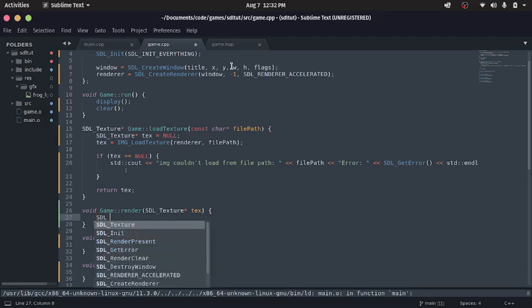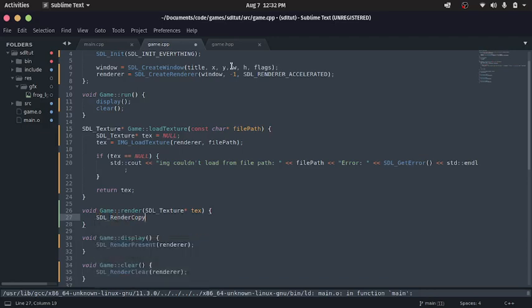And then we'll say SDL_RenderCopy. And we give the renderer, the text, and then we'll just say null. The reason we're putting null is because we don't have a source rect and a destination rect. We'll make those later on, maybe in the next video for scaling.